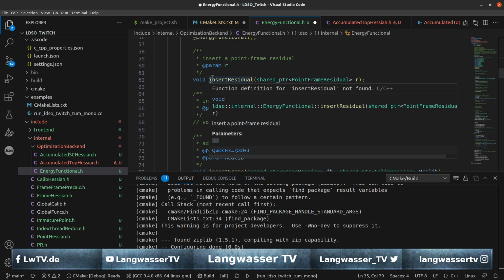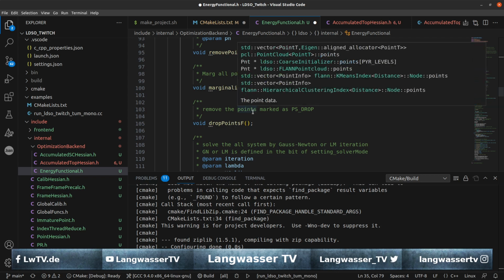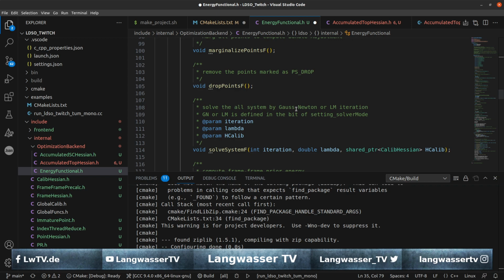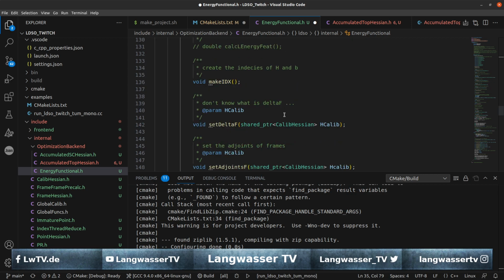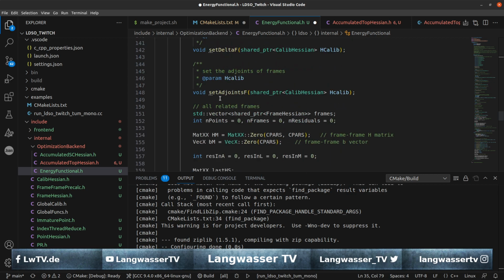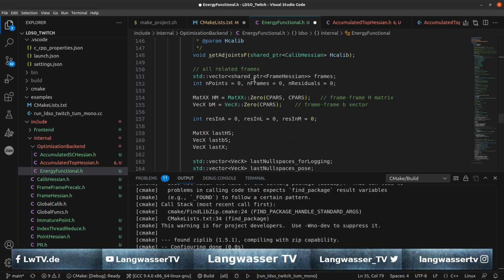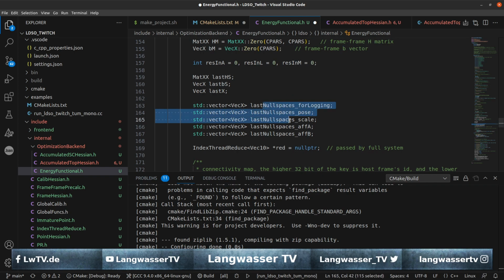So here we can insert a residual, we can insert a frame, drop a residual, marginalize a frame, remove a point, marginalize points F, drop points F, and solve the system, calculate the energy, make indices, set delta F, set adjoints, and we store some data about the frame hashing, the number of points, the H matrix, the B vector for solving the system of equations, the last null spaces.